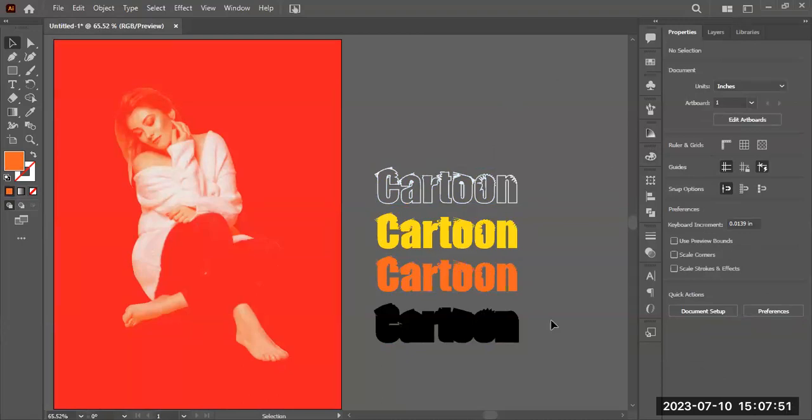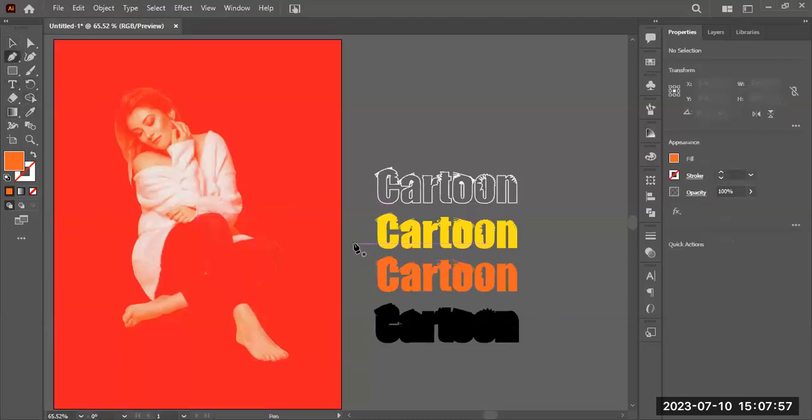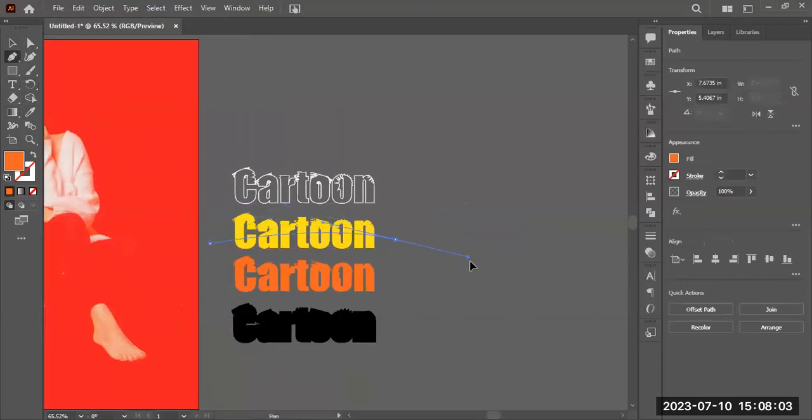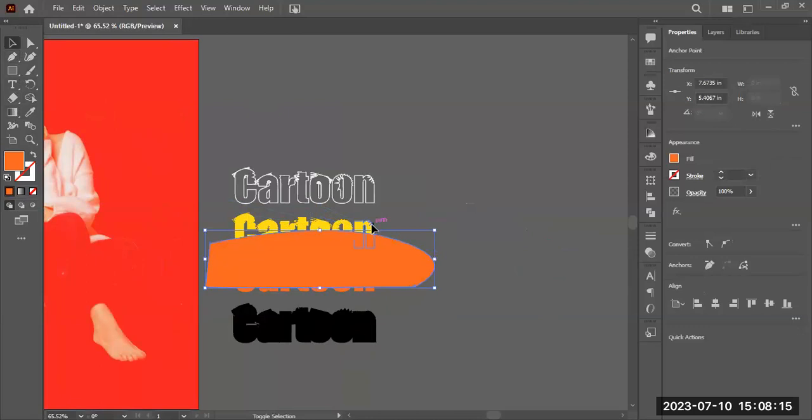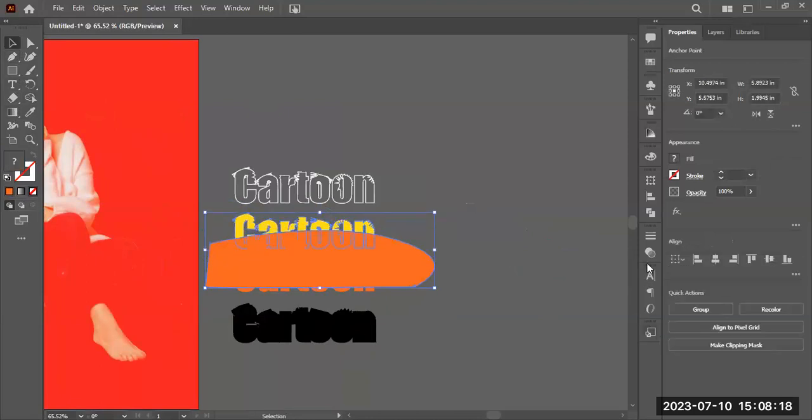Right? So with the darker color active, I'm going to use my pen tool, and I'm just going to make a path. Right, so 1 point, 2 point, click, click, click. Grab my selection tool, hold down Shift and click on the lighter colored one. Then I'm going to go to my Pathfinder panel, which is docked on the right-hand side already. Remember, if yours is not, you go Window and choose Pathfinder. And I'm going to use Trim, the second option in the bottom row of the Pathfinder.